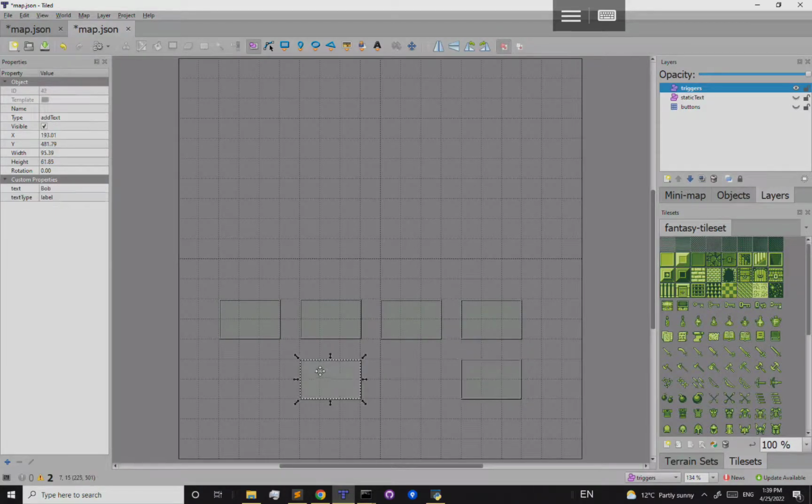All of these rectangles are a new custom trigger type, and the custom trigger type is called add text. Each of these triggers has two things: the text to add and the text type. Again, this is not a particularly useful game mechanic I've added, this add text game mechanic. It's just used for testing, but I will show you how it works so you can understand each one. Oh, and we also have a trigger of a different type called remove marquee text. So let's just make sure we have add text, add text, add text, add text. I'm looking up here at the trigger type, and all of those have a text and a text type property. And then I have one that is of type remove marquee text.